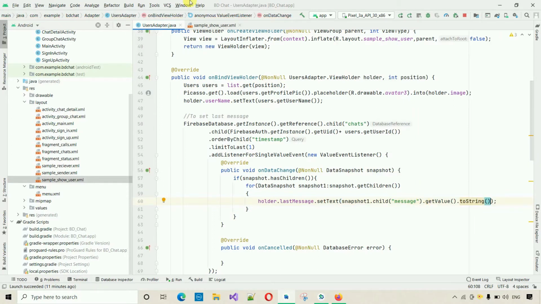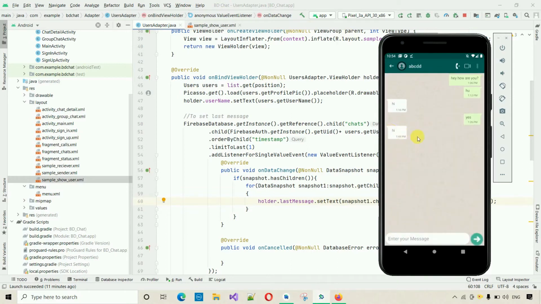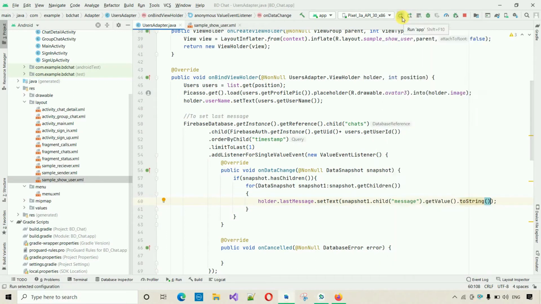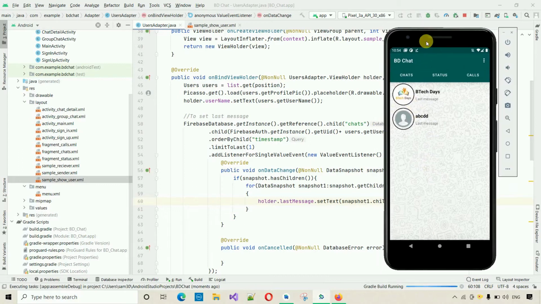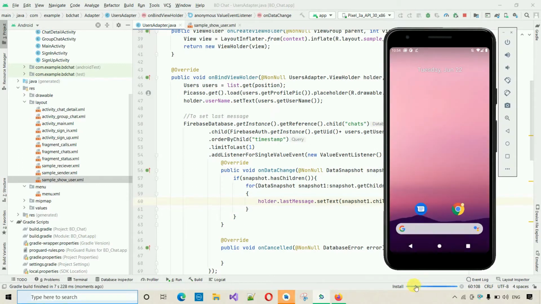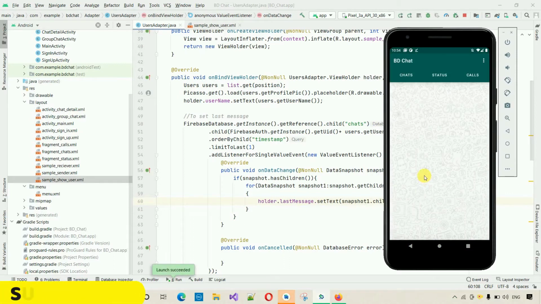If I restart the application, for now you can see in our app we don't have anything. The last message label, that is the default text, is visible over here. If I click on this, here we can see we already have the conversation, but still this one is showing last message. So I'm going to restart the application and move back to this one, and let's check what will happen once this restart finishes. Okay, so installation is being done. Now installation is done. And here you can see instantly the last message hi is loaded.